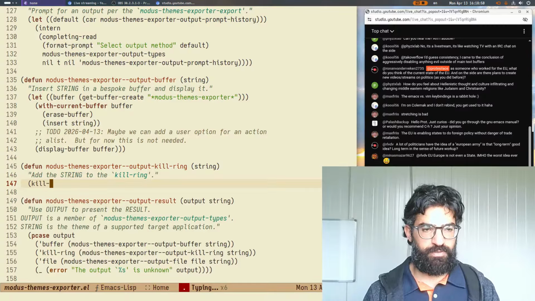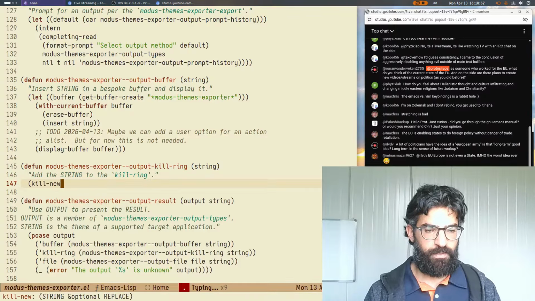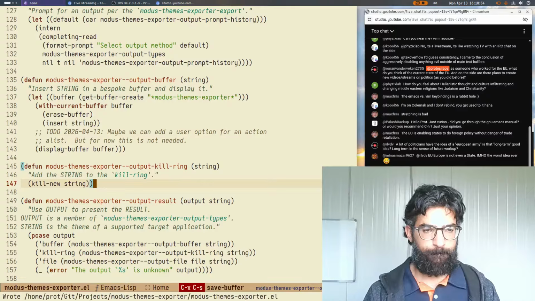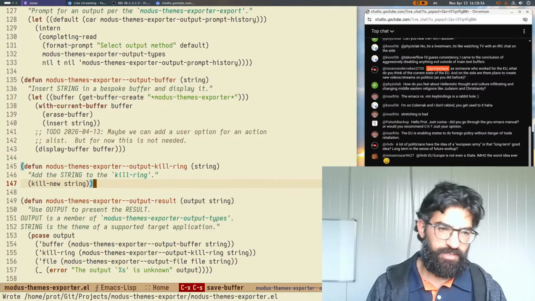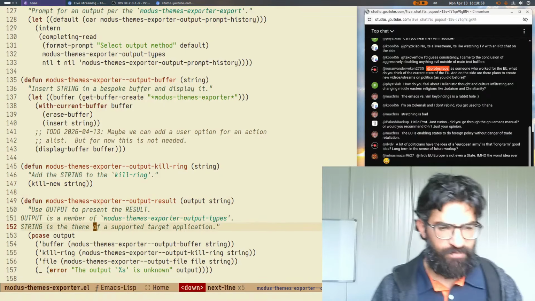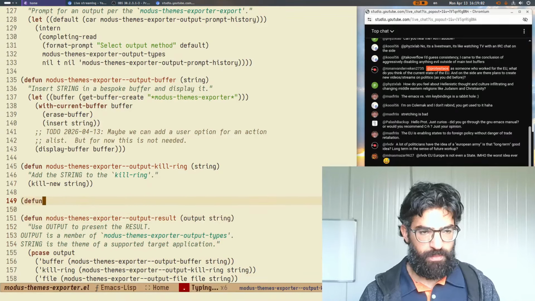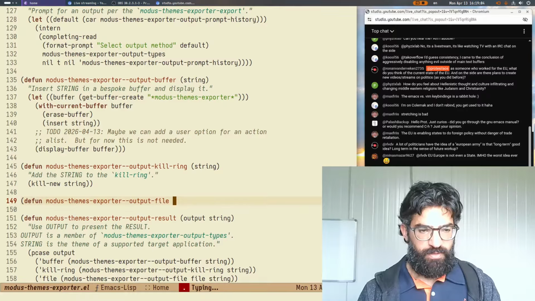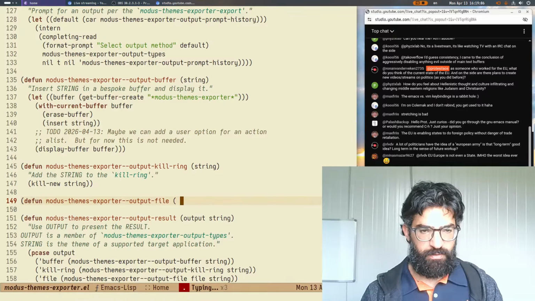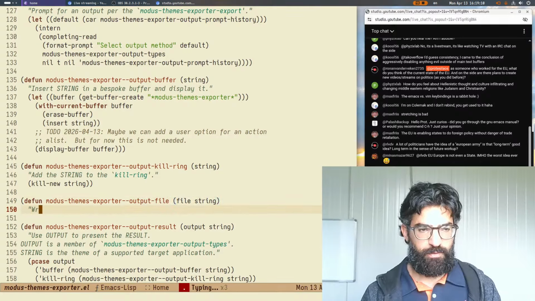So actually, this is pretty straightforward. Kill new the string. Yeah, maybe we don't need a function for this, but it's good to have it as a function because we might change it. So then that, and then file and string. Write to file the string.